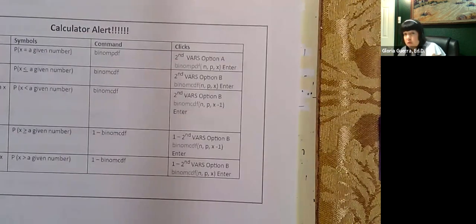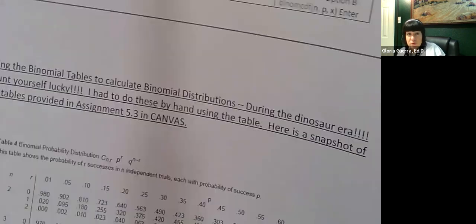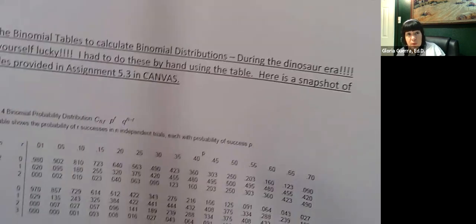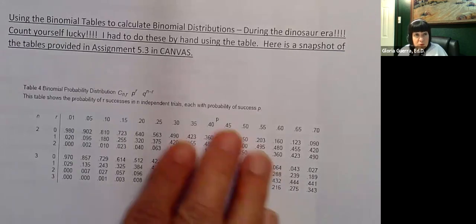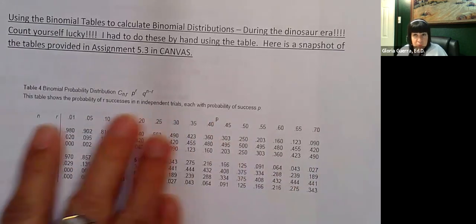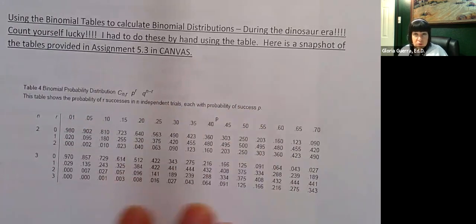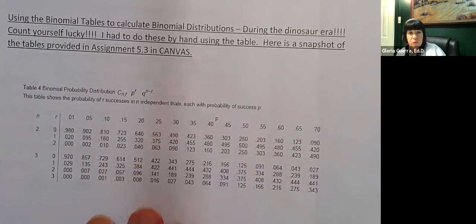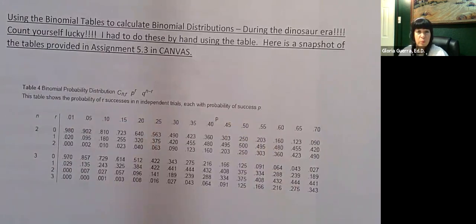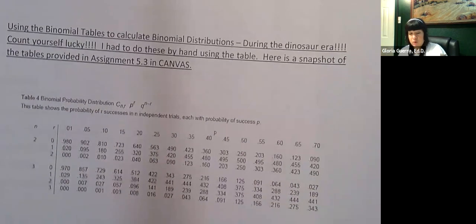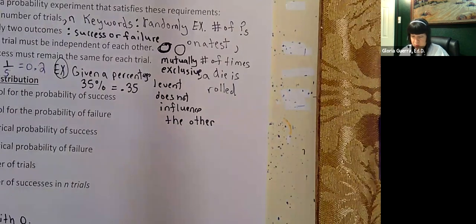Otherwise, if you don't follow those instructions, your math won't come out correct. And then old school also we've used tables before. So I also have a lot of experience in the past in school using tables, but we get to use the calculator. So we will do one problem that has a table, and in your Connect Math, they might also pull up the table as well, but you can always do it on your calculator and get the same answer. So I'll show you one example with a table since they've got that in the workbook. They have one problem where they show you that.